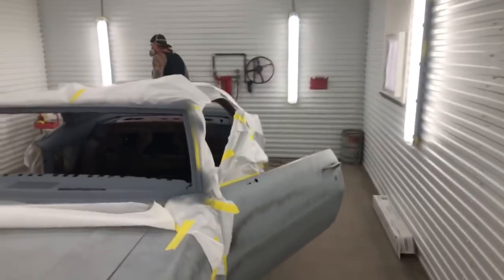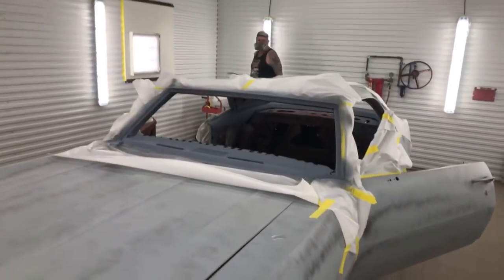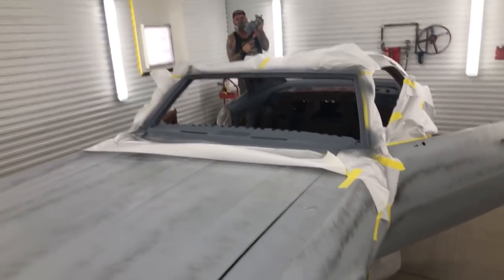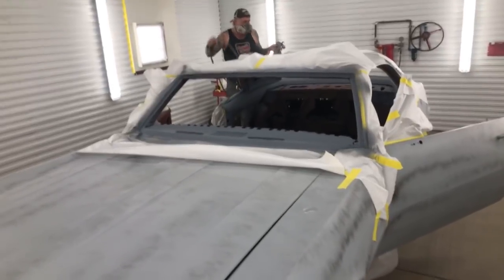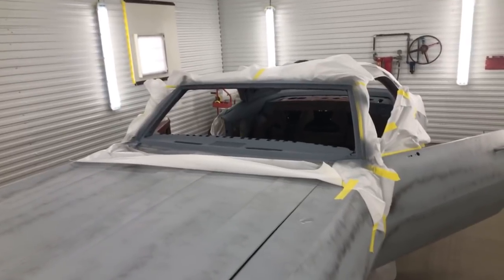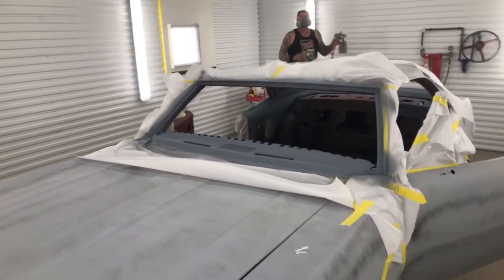Let's get some red paint on this door. All right, red paint, here we come. Otto, I hope you're watching, because it's the beginning of the end of your car. Let me put my mask on. I can't really talk very well with a mask on, but I'll try.